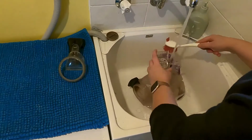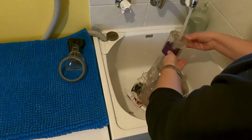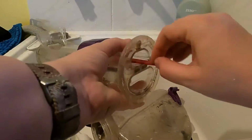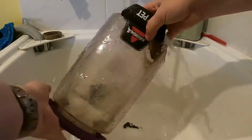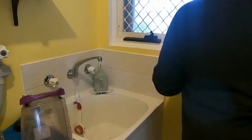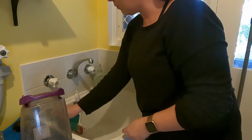But there is always some, and it just gets so clogged in the cleaner that it's a bit of a pain to try and clean out, but it's worth it because I know then it's not in the carpets, which is amazing. So I got that cleaned out, set over to dry, ready to be reassembled and put away later or the next day. And then I just gave everything a wipe down and a clean, and then I'll be finishing off with the floors.